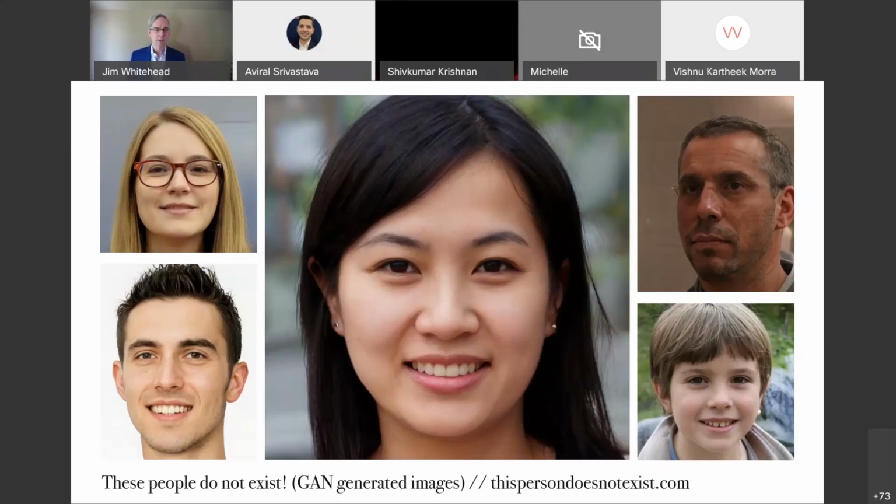Perhaps the easiest way to figure out that they are in fact simulated: the shaded man who's in the upper right-hand corner, if you look very carefully at the edges of his eyes, you'll see a glasses artifact there. He's not wearing glasses, but there's an artifact that looks like he's wearing glasses. So that's one key there. And I think actually the glasses on the woman in the upper left, her face looks a little off as well at the edges of those glasses. So there are these artifacts that can let you tell, but in general, you can see that these synthetic images are extremely high quality and certainly could be used for training machine vision algorithms.